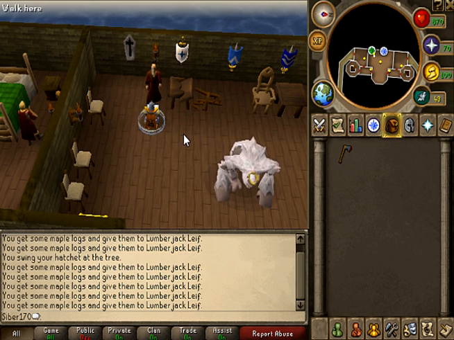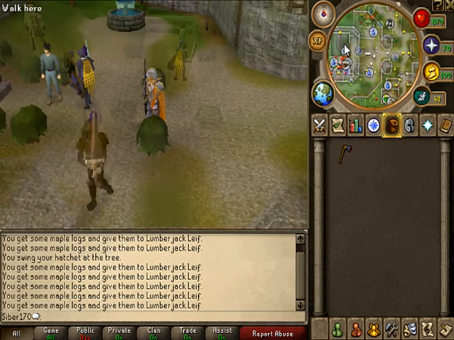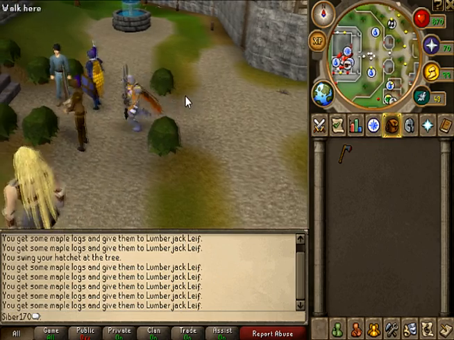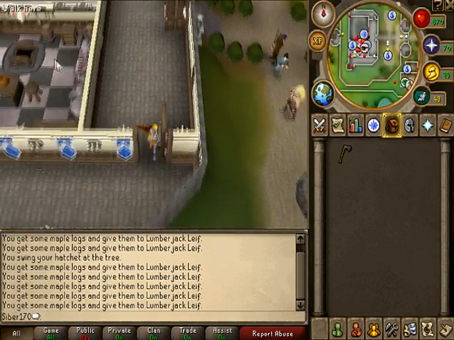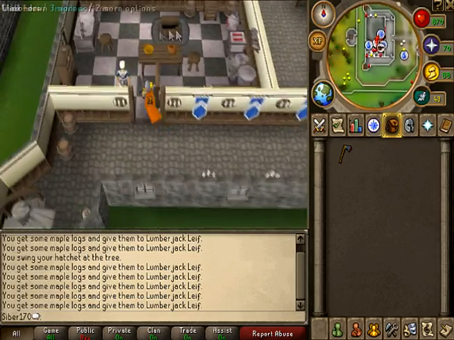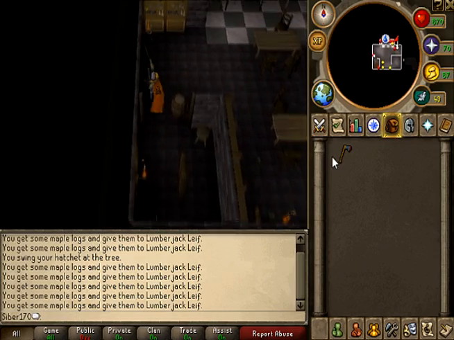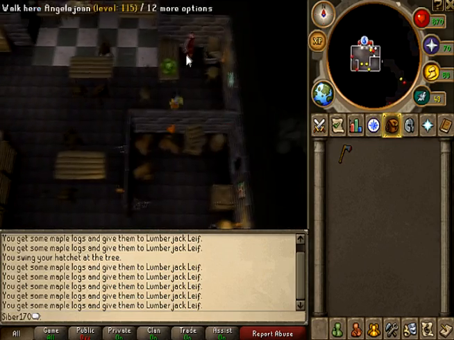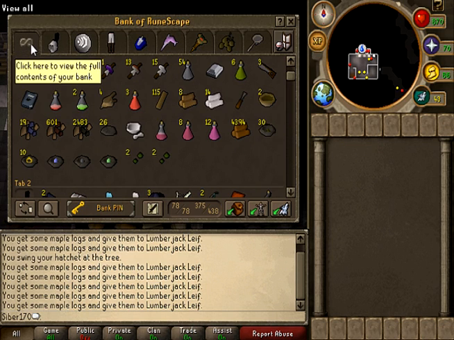He deposits it right to your bank, and I'm going to show you a little bit what you can do with some of the bird's nests that you get from wood cutting, because those are a bit of money. However, they are dropping as well. You go in there, remove all the seeds and rings from your bird's nests, and once again grab your pestle and mortar, and grind up the bird's nests. And I'll show you here in a second.